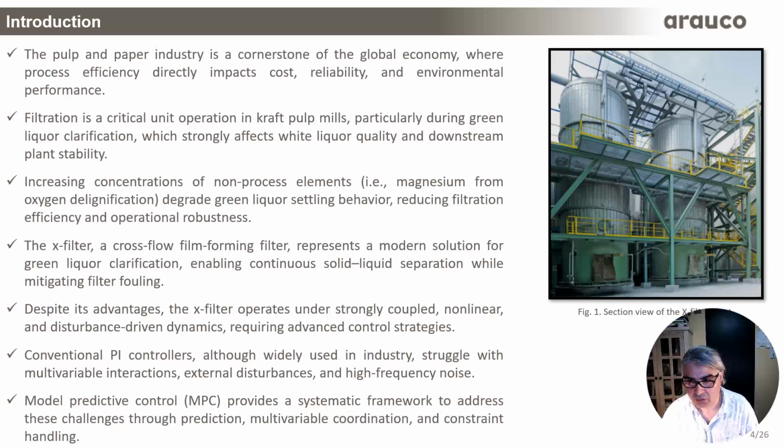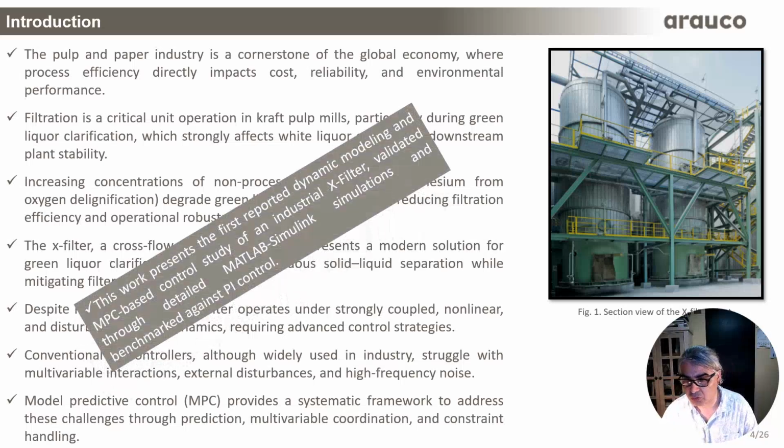But okay, what is the X-filter? The X-filter is a cross-flow film forming filter designed to address these challenges by enabling continuous solid-liquid separation while reducing filter fouling. However, its operation involves strong multivariable coupling, nonlinear dynamics, and sensitivity to disturbances, which limits the effectiveness of conventional PI control strategies.